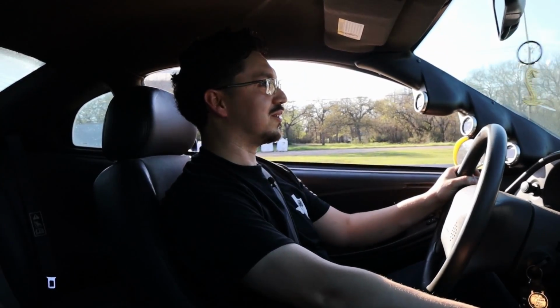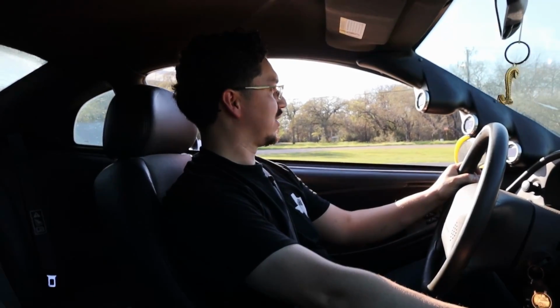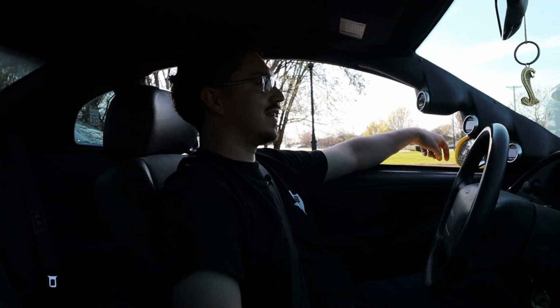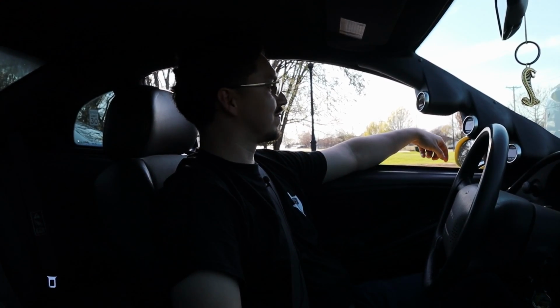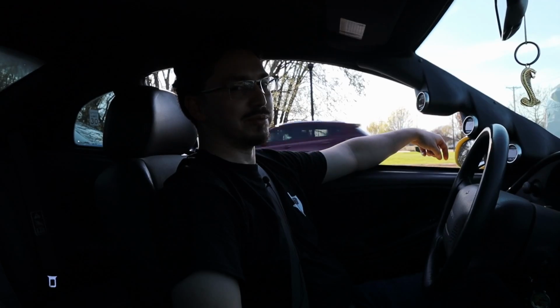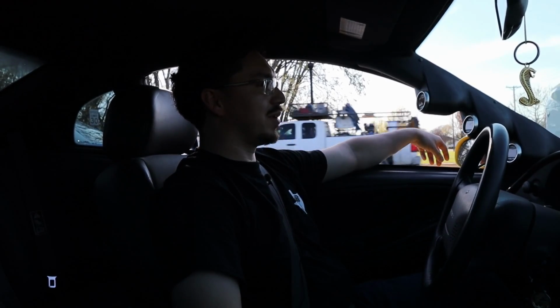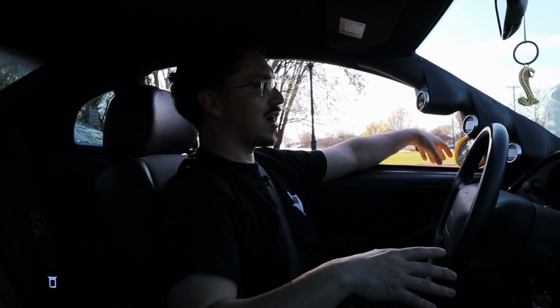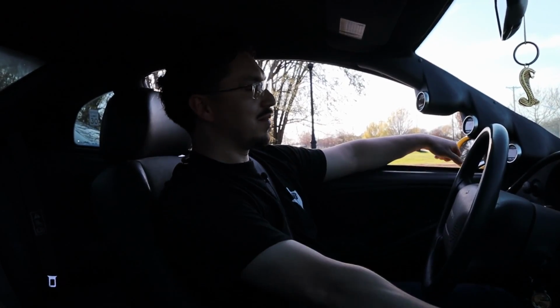Let's give it a couple little revs. Whoa. 4-valve, chopping for days too. I'm pretty sure the camera's picking this up, but the car is shaking a little bit. That's so cool, man. You got pretty much a modern age Mustang vehicle with the nice chop of an old school muscle car, you know?